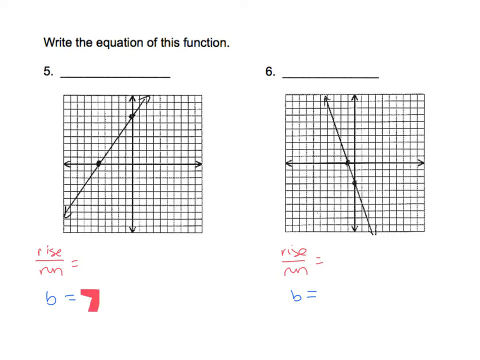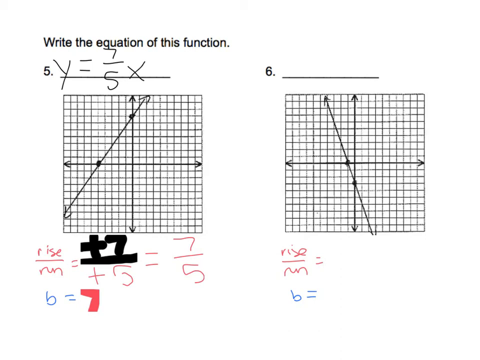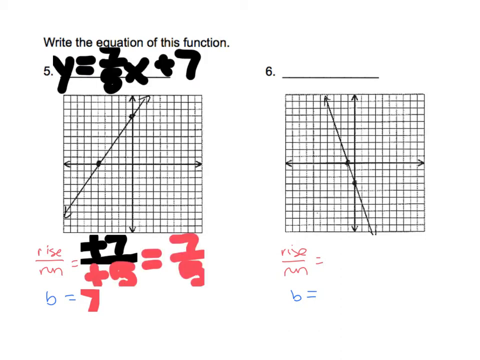So now from the first point to get to this point, I'm going to go rise. So I'm going to go up or down is the question. I know I'm going up, so it's going to be a positive value of 1, 2, 3, 4, 5, 6, 7. So I'm going up 7. Then I put a plus 7. And then I am going 1, 2, 3, 4, 5 to the right. So that's also positive. So I get that my slope is 7 over 5. So when I write the equation, it's y equals 7 over 5x plus the y-intercept, which was 7.